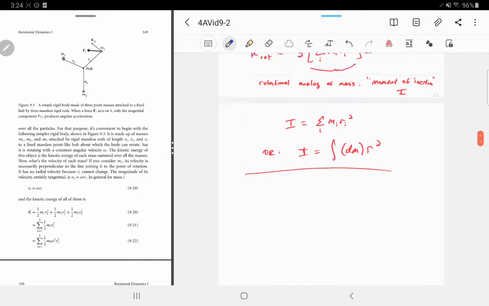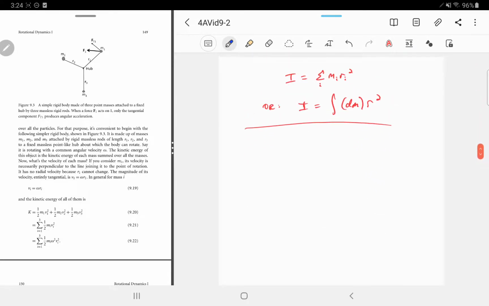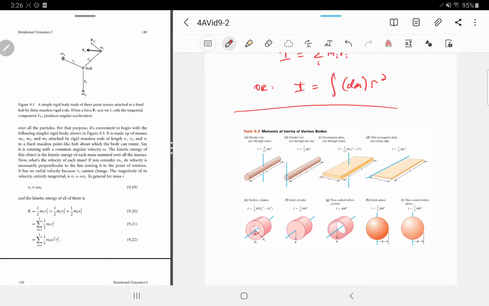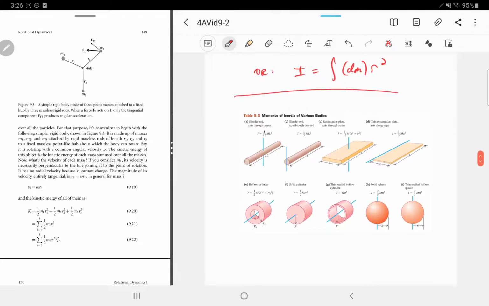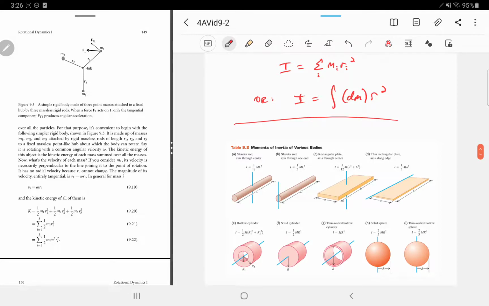Towards the end of this video, we're going to figure out how to calculate some of these things. So actually, bam, that was magic, right? I have some values for moments of inertia of some common objects. We're going to prove one of these later in the video, this F, the solid cylinder. Solid cylinder, solid disk, same thing. For the example problem that we have, we're going to need this and this result. So you'll see this.